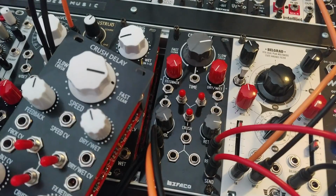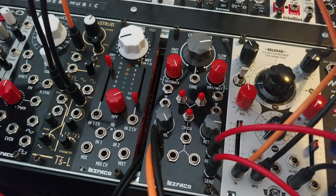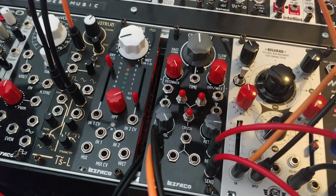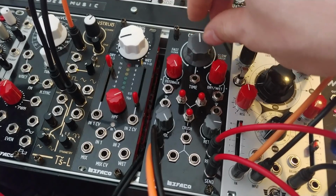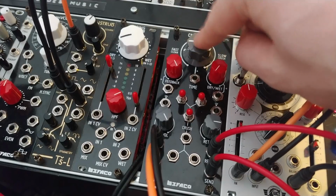When I built my first, it was actually V2, but my first Crush Delay, I was slightly disappointed that it doesn't go too long before it starts going weird. I learnt to love the weird, and it's one of my favourite modules of all time, but it would have been nicer to have that option of a bit of extra clean delay, which this one now has, so we'll check that out now.